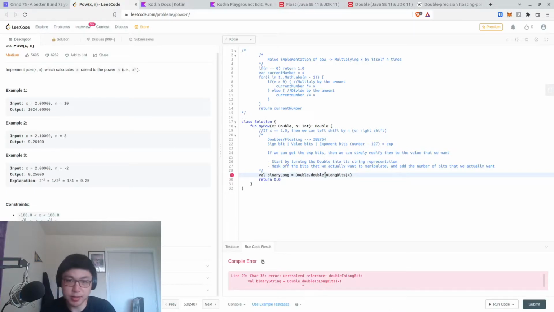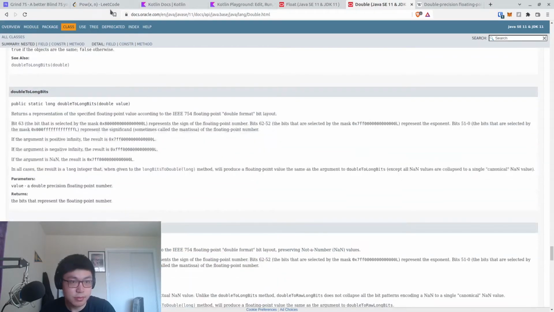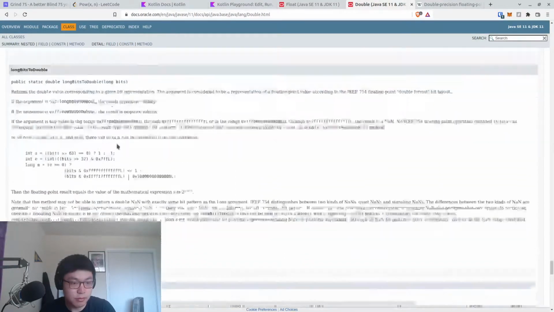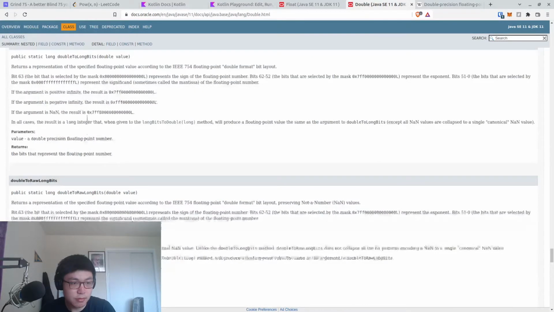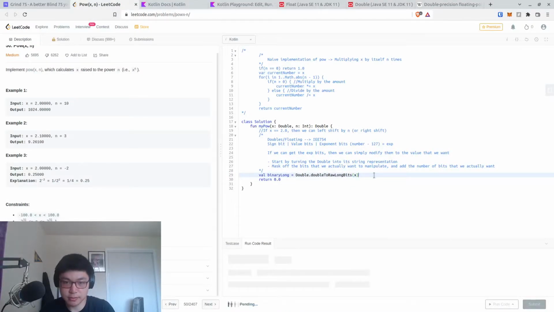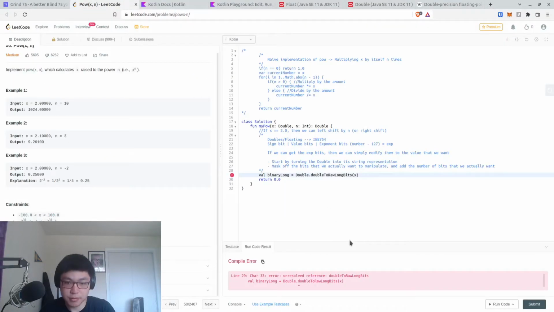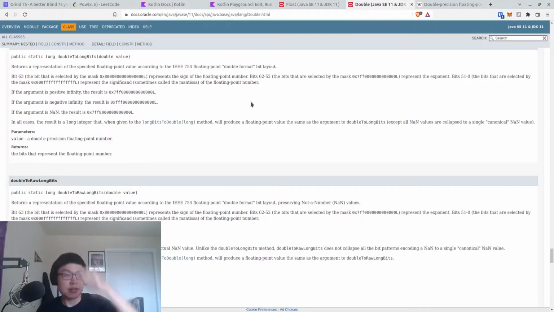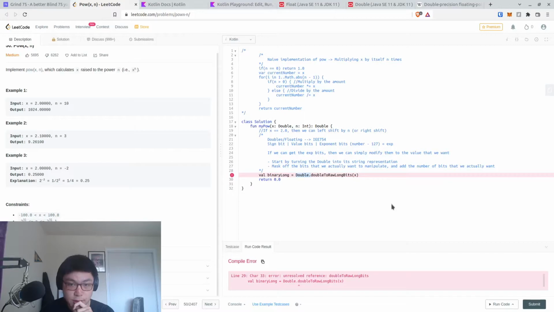Unresolved reference double to long bits. Let me do double to raw long bits. Maybe that'll work. Interesting. Because this is a static method, it should be working. I'm not entirely sure why it's not.